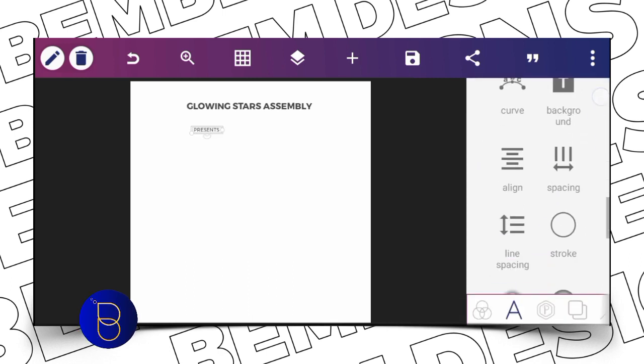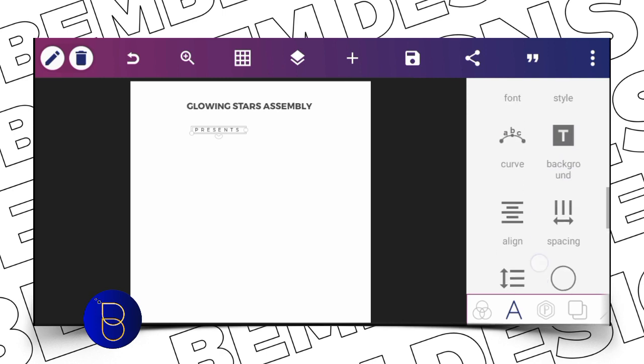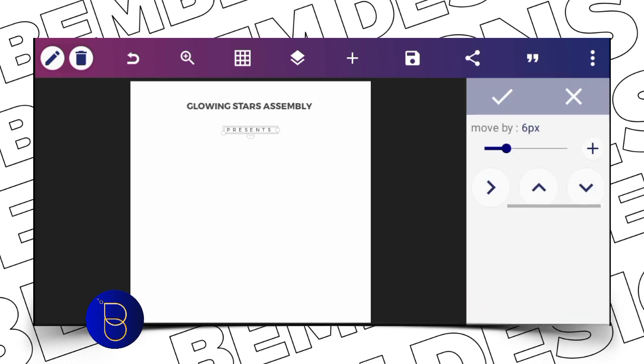Then I will increase the spacing here. Right, then I'm going to centralize this. Right, move it up a bit.